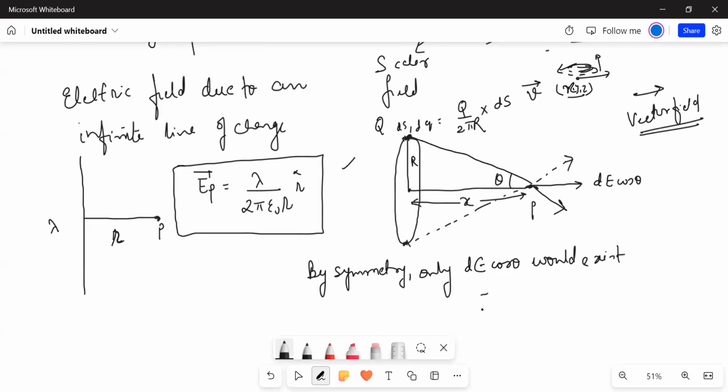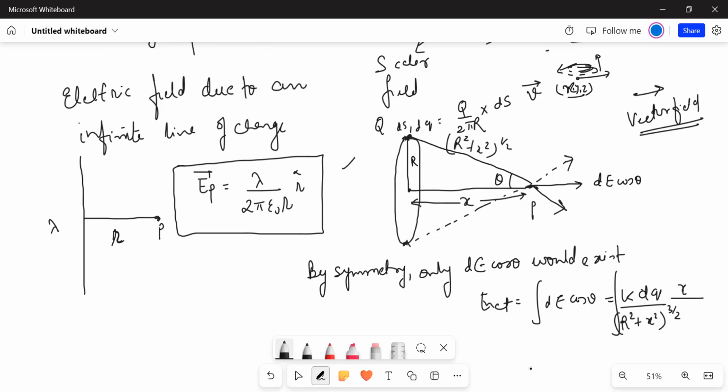Okay. So the net electric field will be given by the integration of dE cos theta. And what will be dE cos theta? It will be simply k dq upon this particular distance. This will be (r square plus x square) to the power 1 upon 2, whole squared. So basically I would write it as r square plus x square, and into, what is cos theta? Cos theta would be simply x divided by root over (r square plus x square). So this will give you power 3 by 2. So if I have to integrate this up, it will be this.